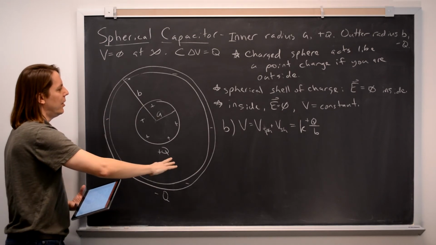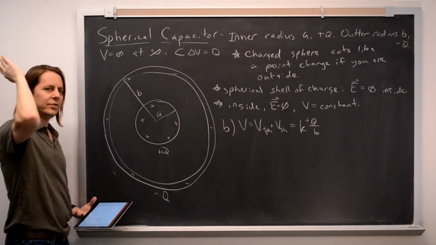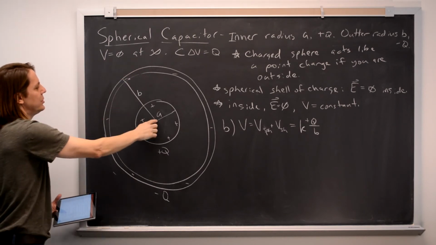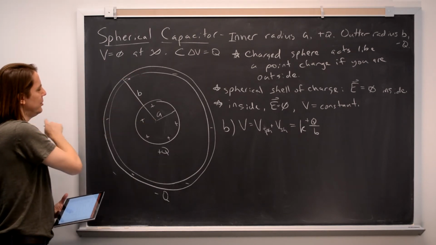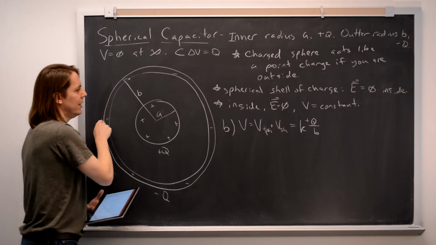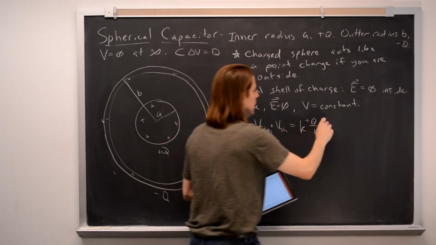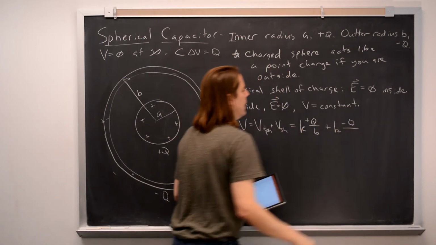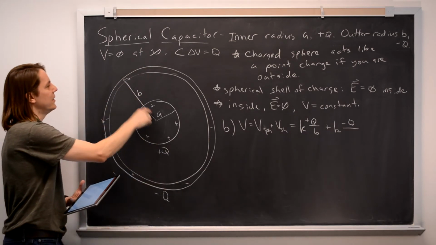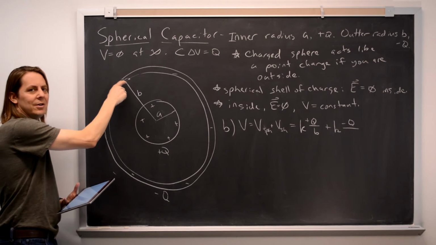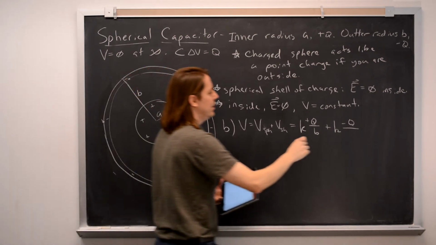Okay, so now I say the potential at infinity is 0. If we're outside of this charge distribution, it acts like a point charge at the origin. So we could calculate the potential at the outside surface right here. And that would be K, minus Q, over R, well again, that's B. Actually, it's slightly bigger than B, because we're slightly outside, but we have a thin shell, so we're going to call it B.